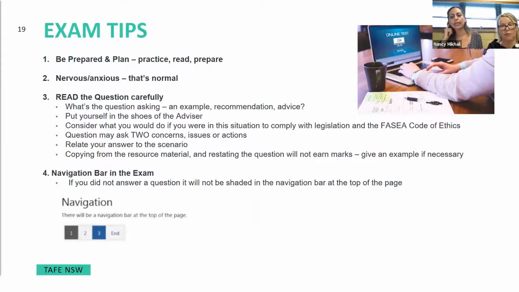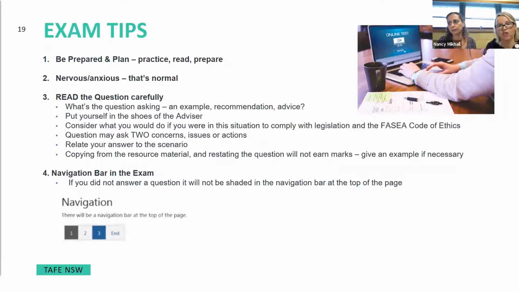And the key thing when you're answering these case study questions: 1, relate it back to legislation if you can. And 2, once you've related it back to legislation, then relate it back to the scenario. How in this scenario does it relate to the section that you've just quoted? You can't just grab sections from, say, the Courts Act and put it in and expect to get full marks, because you're not going to. You've only given a section, but how does that relate to the specific question? What are they asking for?